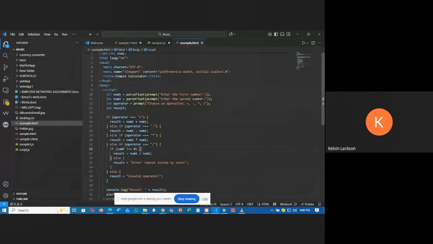So here on number one, the value you have given this number one, we are prompting the user to enter a number. As you can see here, there is parseFloat. We are telling the browser or the interpreter to convert what the user has entered to float. I hope you know float maybe from other programming languages. We got integer and float. Float includes decimals, whilst an integer is just a whole number.